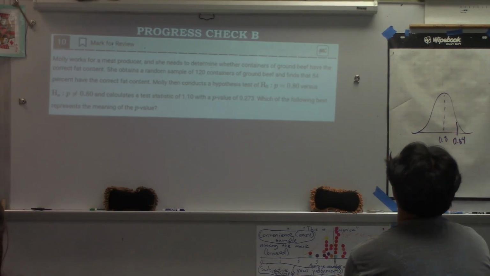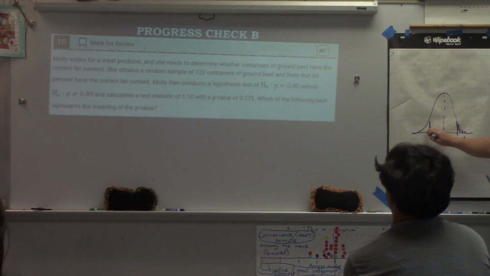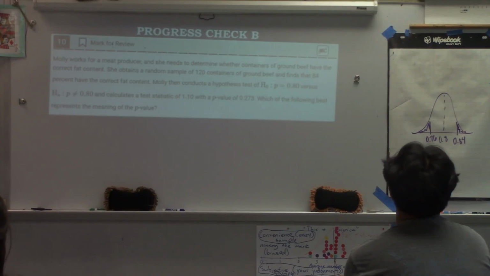And I know with the way hypothesis testing works, it's that or more extreme. But there's one other detail we gotta pay attention to. It's gotta be two-tail, right? Not equal to. That might make things a lot easier. Do not forget that p-values are based on the areas of those tails.